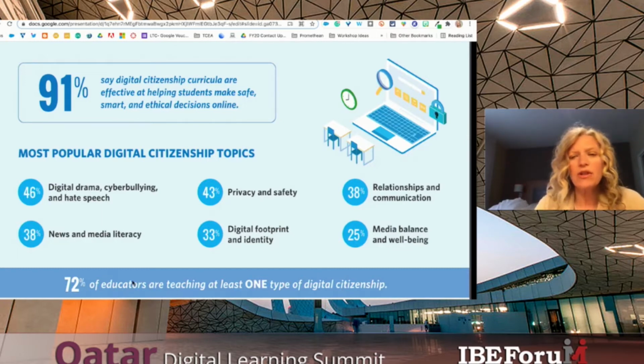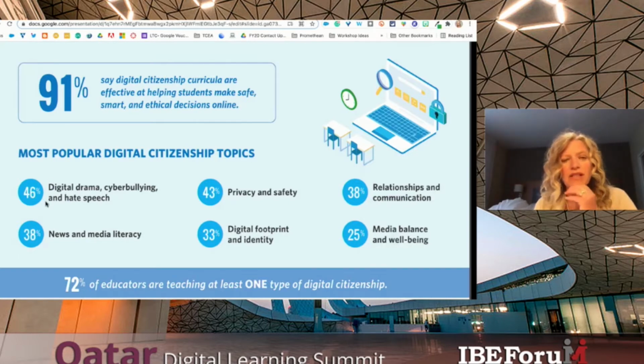With this, you can see there are 6 strands here, and these 6 strands come from Common Sense Media. You will see some other digital citizenship topics out there from others like DigCit, Commit, and then there's a few other digital citizenship platforms. But again, I am referring to the Common Sense Media platform today.